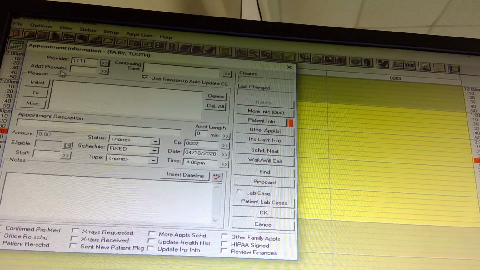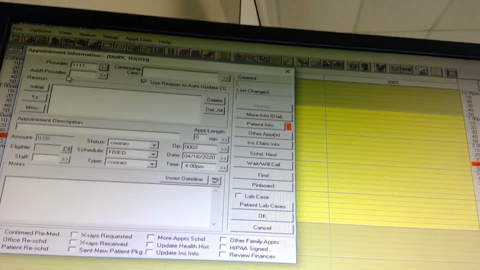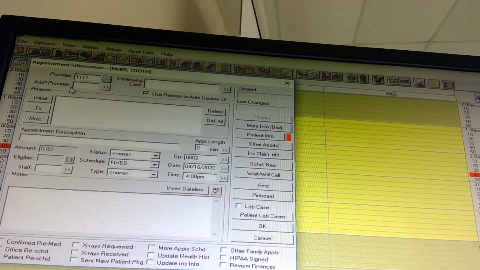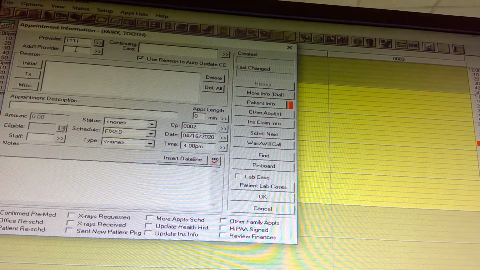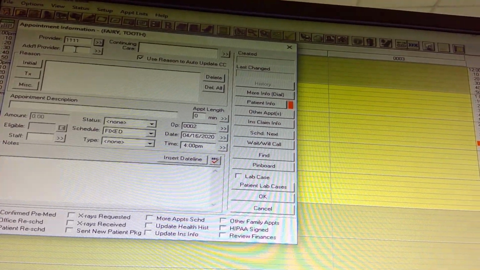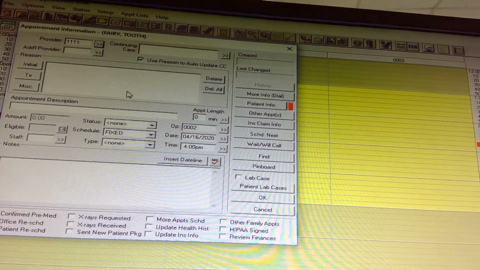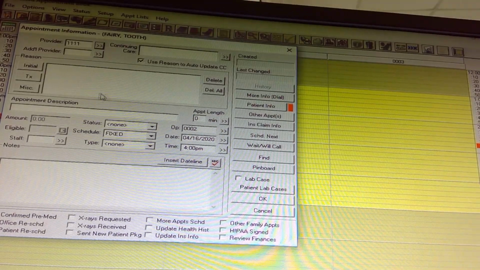And then if you have an additional provider, so like if they're going to get a cleaning and an exam, the exam is done by the doctor, but the cleaning is done by the hygienist. So that's why you have 2 spots for providers. So if you needed to have 2, you could in that situation, but most of the time you're just going to have 1.